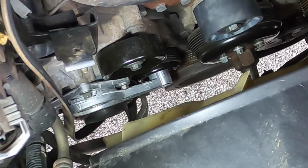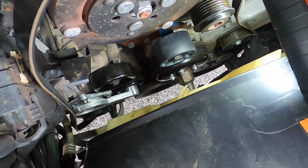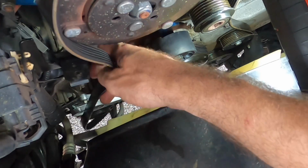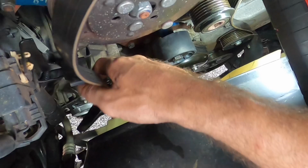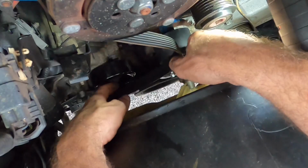Tight. Excellent. Okay, time to get it on the tensioner here. And I will be all set.